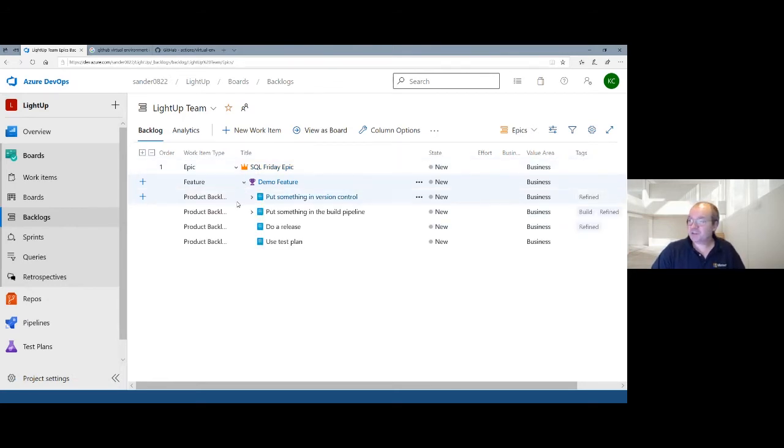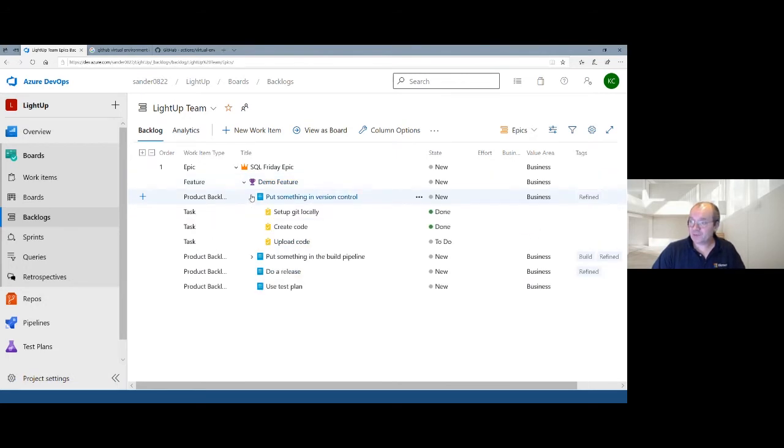And then each feature would have one or more backlog items. And those backlog items can have many tasks that you work on during your sprint. Now, in some larger businesses, sometimes you have themes above the epics as well, but it's not very common practice if you're working with Scrum.